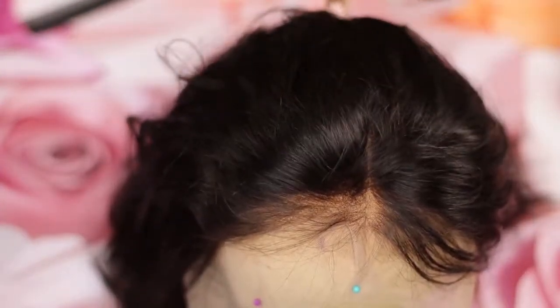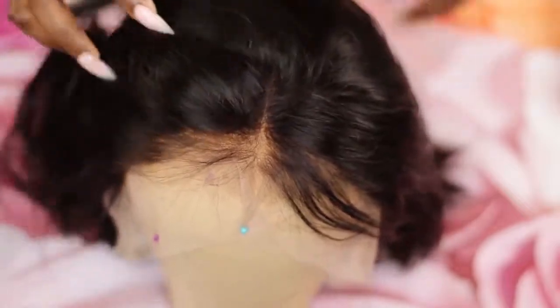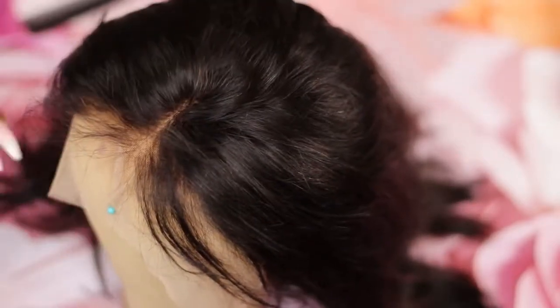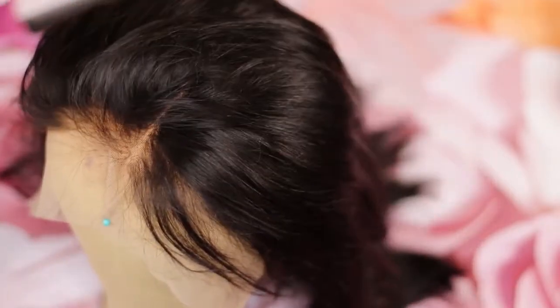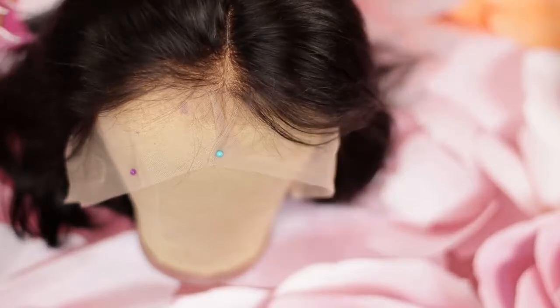Okay, so we have parting from ear to ear, going all the way to the back of the head. Awesome. The hair is super bouncy, but I probably am going to try to bump it a little bit with a flat iron, just so there's no flyaways or anything like that. I would love to put a black rinse on it, but I want to keep this hair basically out of the box.